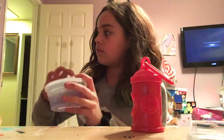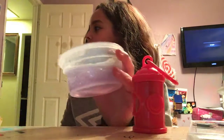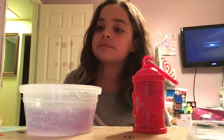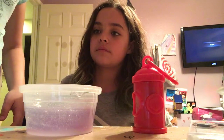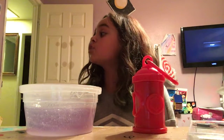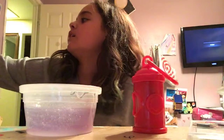So I was thinking maybe we could add some like blue and purple paint. Well, then it's not gonna be clear. But like a little bit, like light blues. Like since the Ocean Breeze is still clear, if you look at it. Yeah, sort of. Just like the smallest bit though. So let's add a drop of it then. Yeah, let's get a light blue. Let's get that. Not brown.